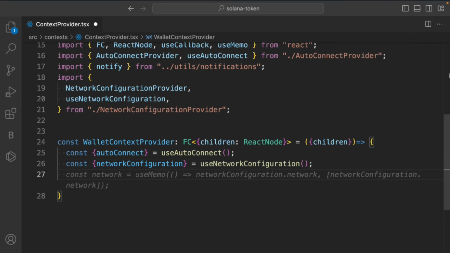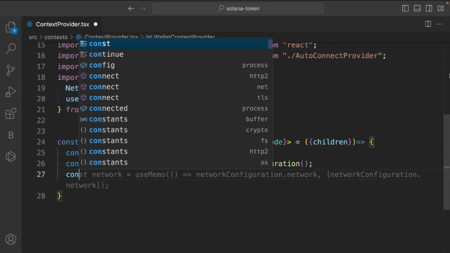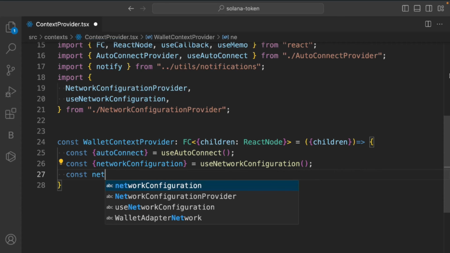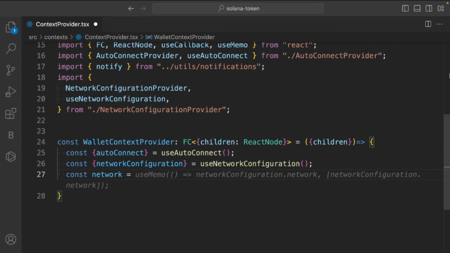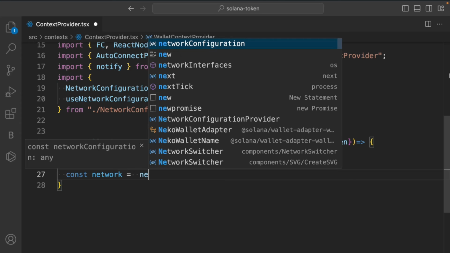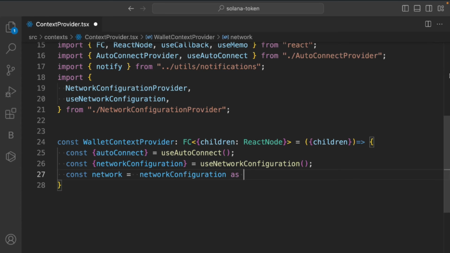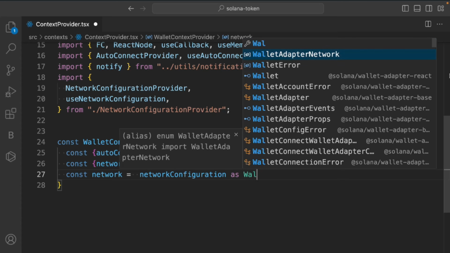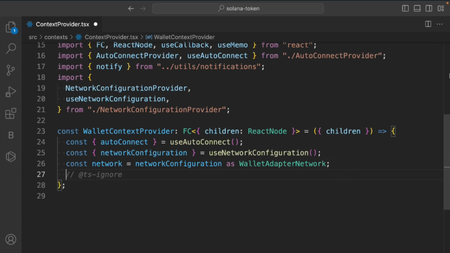These are the two custom functions we have called. Now let's take another variable called network, and here we have to find out which network the user has connected, and in that case we're going to use our library. So we're going to take this network configuration and say wallet adapter network. This will give us the information on which network we have connected.